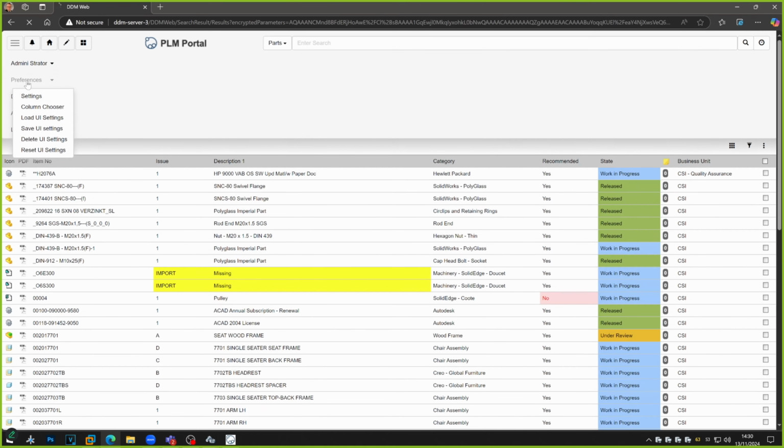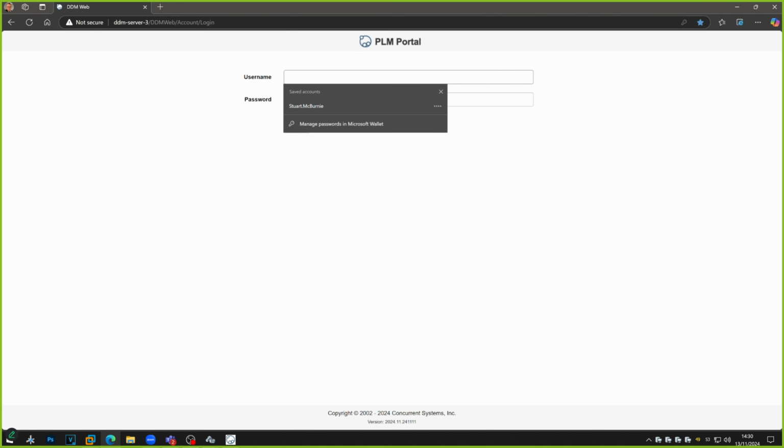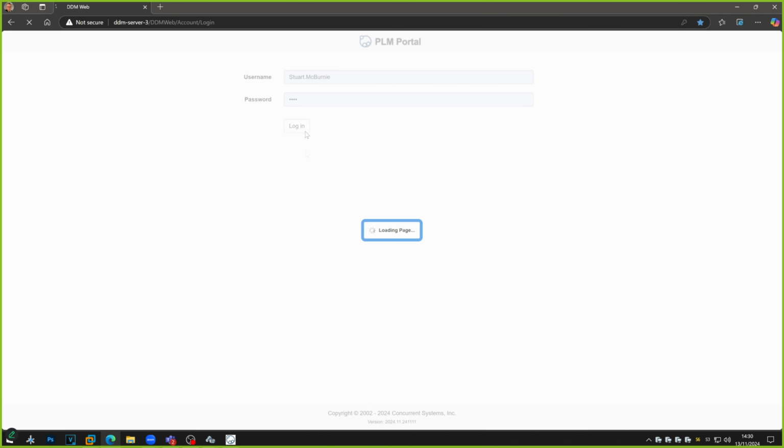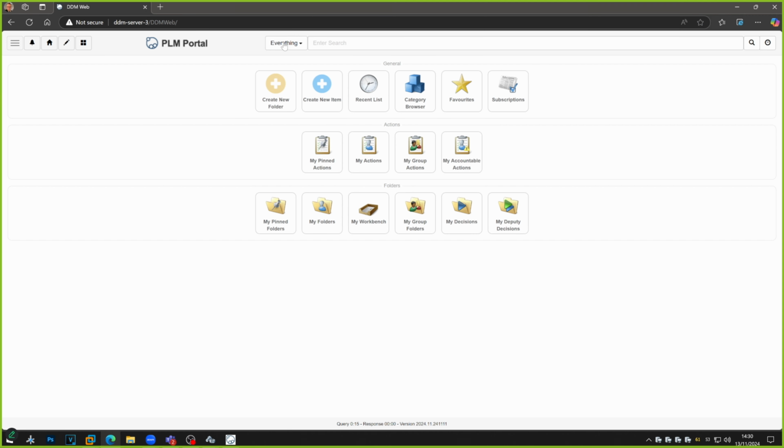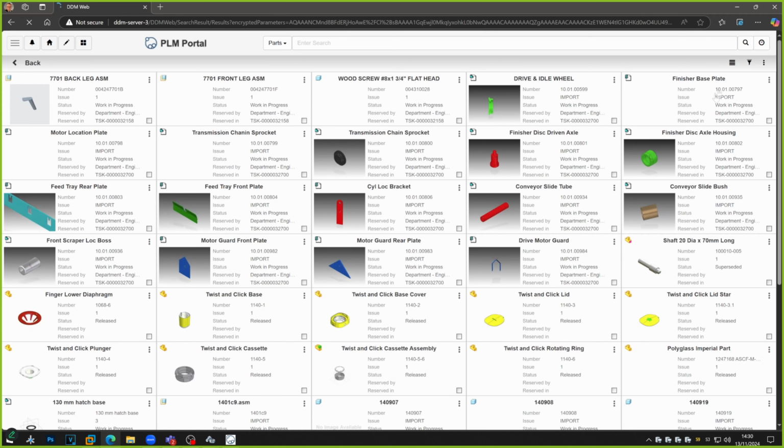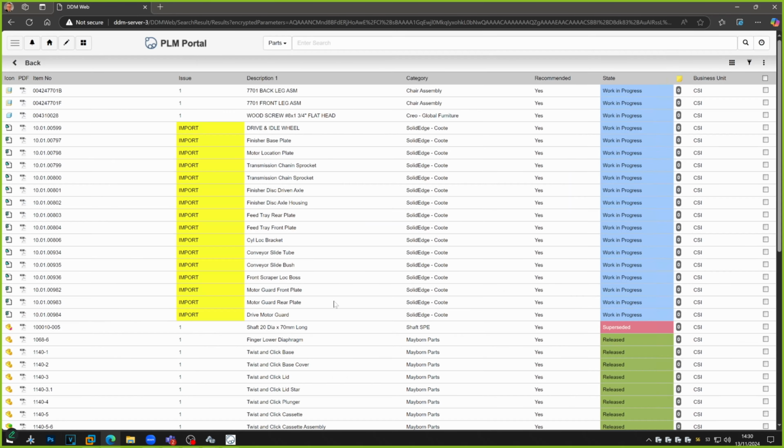If I log out from here and I log back in as myself, if I now go to parts, for example, then the fields that I've got switched on are exactly as I set as the administrator.